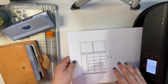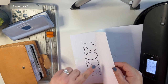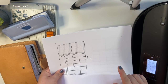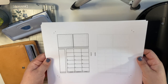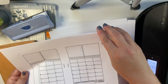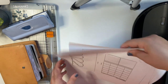So when we put these back through and we go to print the even numbers, we need to make sure that page 1 is the first page that comes out so that page 2 is on the back side. So instead of just placing all of these back into the printer like this, you can't do that because they will be backwards. The dates won't match. So what you have to do is reorder them, but you need to keep them in the same direction and face up. What I do is I take the page on top of the pile and set it on the bottom in the exact same direction that it came out. You have to do it one by one, otherwise they will get mixed up. Once you've finished, you should have page 1 back on the top here like this.